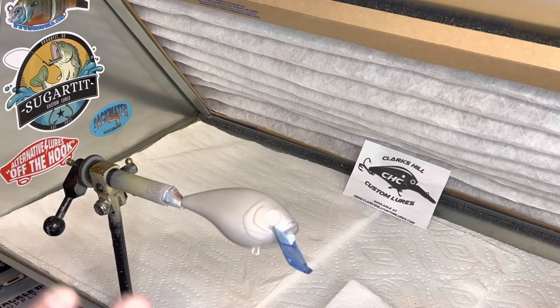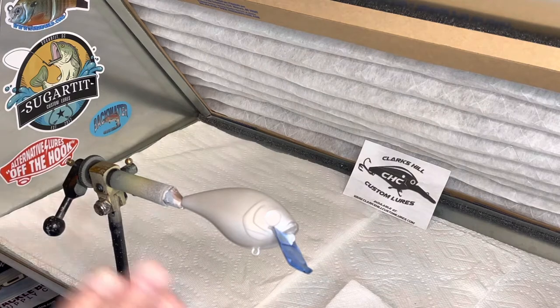First thing I'm gonna say is I went ahead and did the base coat. I use Autoborn Sealer White. I do heat set that. And then I put a coat of iridescent golden white on it and I've let it dry.